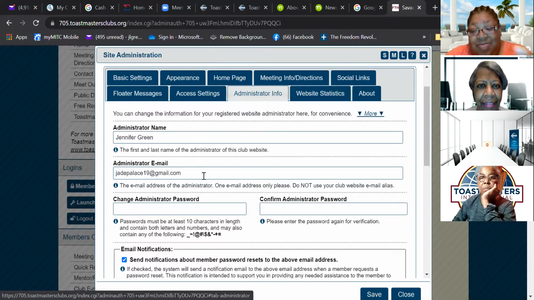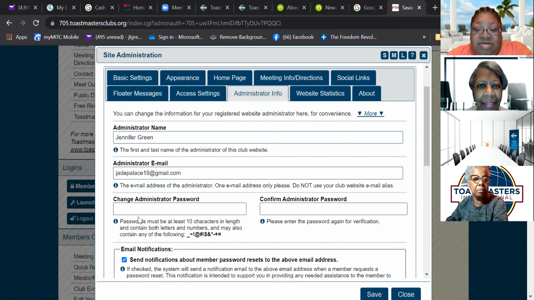Every time someone adjusts something on the agenda or loses their password or signs in for the first time, you get an email. So if you have a personal one that you don't want to get bombarded with, and if you have more than one, you might want to put it on the one that's a little slower, that doesn't get a lot of activity. And make sure that you know the password and you change the password, unless, like I told my people, let's keep it so that everybody knows what it is.